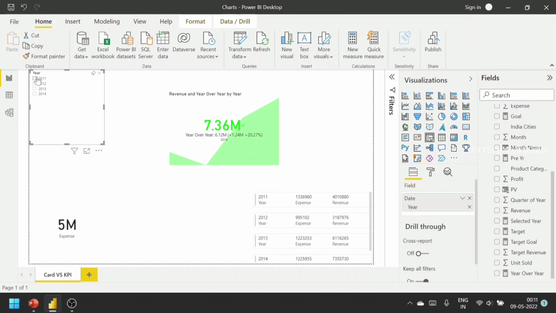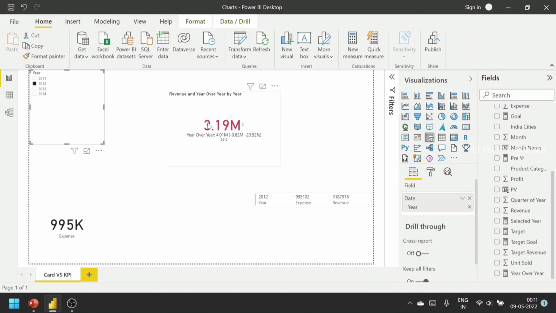Now I choose 2011, it shows 4.01 million, and now I'm going to choose 2012. The actual revenue is 3.19 m, but the target revenue is 4.01. It didn't reach the target, and it shows minus 0.82 million, less revenue compared with the previous year, 2011. In percentage, minus 20.52% less revenue compared with the previous year.